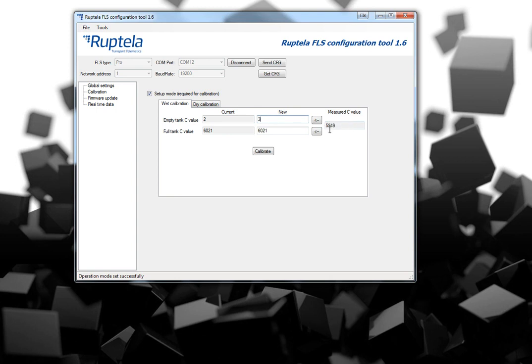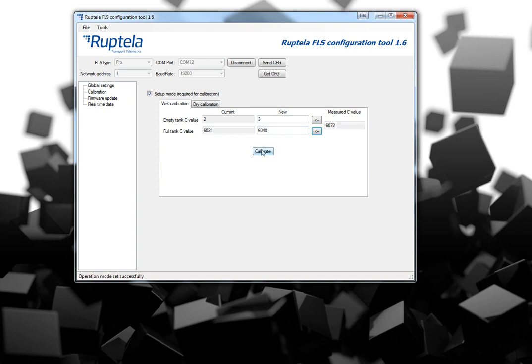We need to wait until it gets stabilized and reaches a certain value. When it looks stable for you, you need to register this as a full tank C value. Now it looks stable. We can register this as full tank C value.